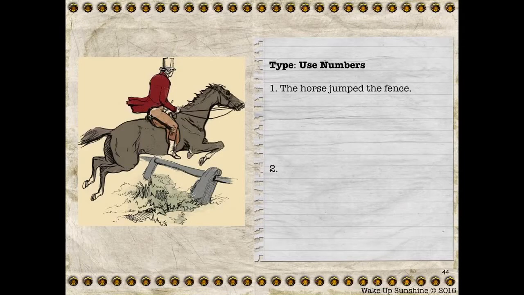Now what you're going to do is look at your practice, whether you write on your own piece of paper or you print this off, whatever works for you is fine. You'll notice that I gave you what could be a topic sentence. The only problem is that it's boring. The horse jumped the fence. Your job is to use the number words strategy and see if you can create a better topic sentence than the one that I've given you here. So go ahead and give that a try.